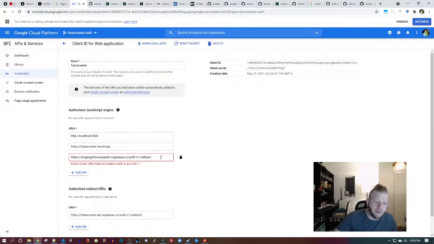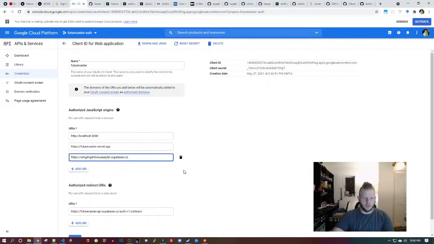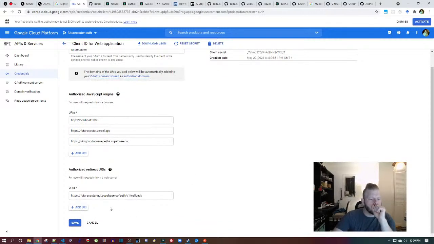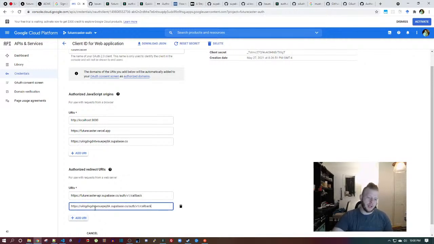Must not contain a path or end with slash. Okay. From a browser, from a web server. I'm hoping I can put the same in both places.